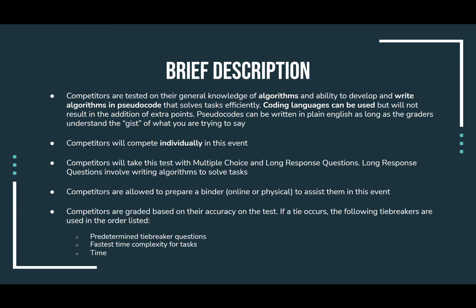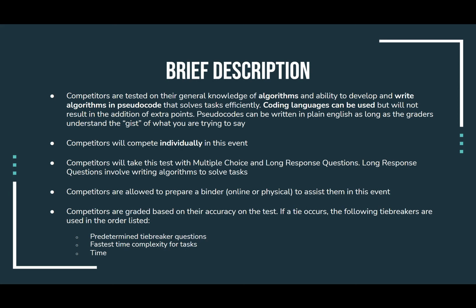Competitors will take this test with multiple choice and long response questions. In this scenario, long response questions are going to involve writing algorithms to solve tasks. Next, competitors are allowed to prepare a binder, either online or physical, to assist them in this event. Competitors are graded based on their accuracy on the test.